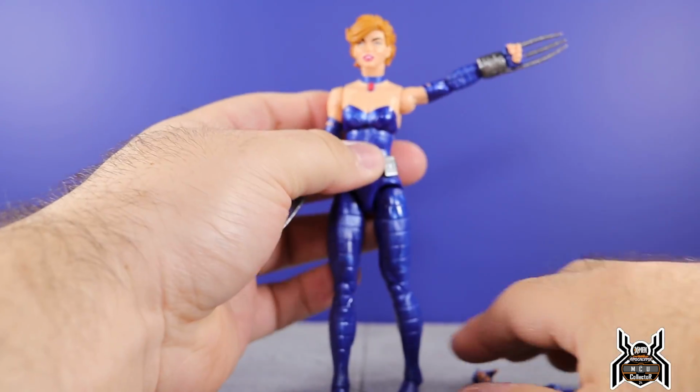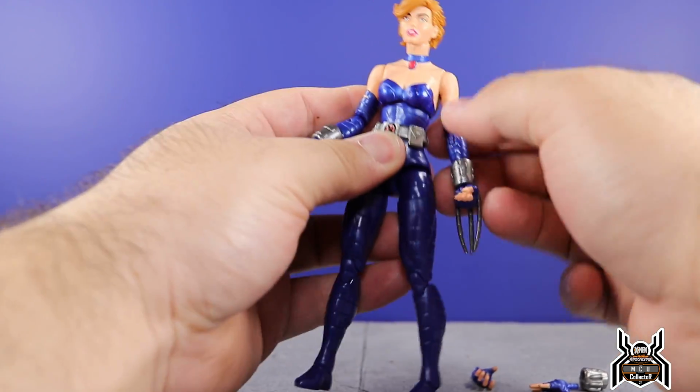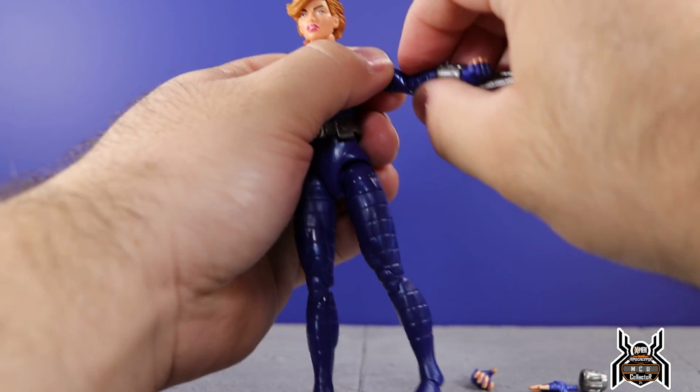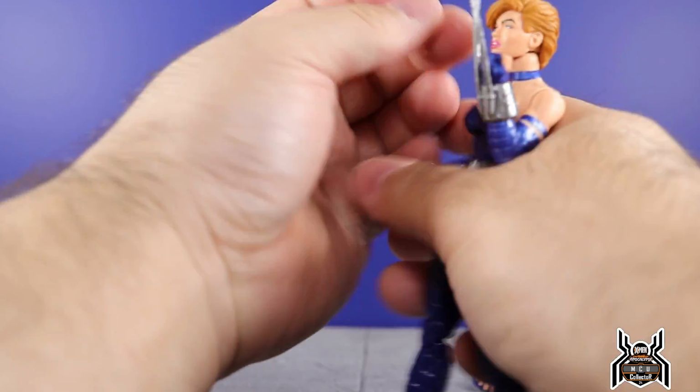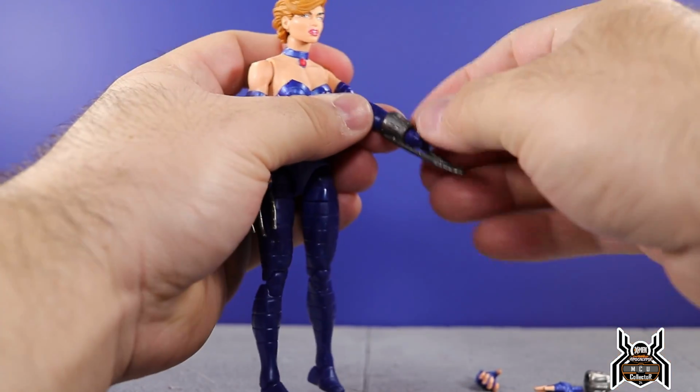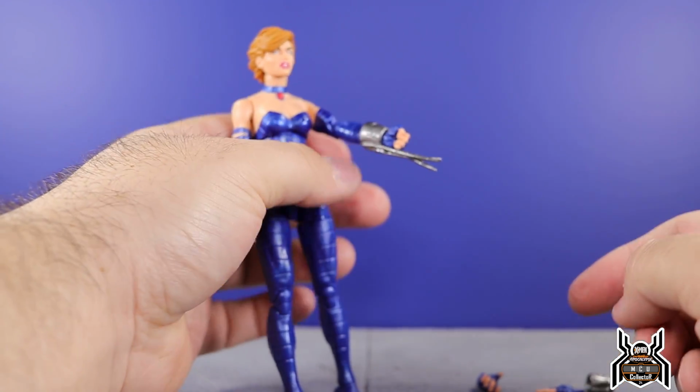Shoulders, you can get the shoulders to go up that high. You get full rotation, of course. Single jointed elbow, so you have a swivel at the elbow, and you have a single joint, so it gives you a little bit more than 90 degrees. That looks pretty good. Wrist swivel, and they have the standard hinge.